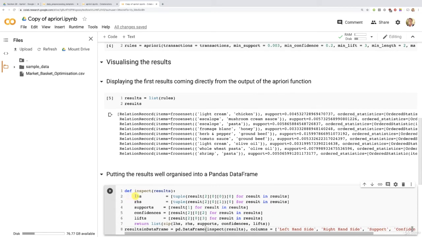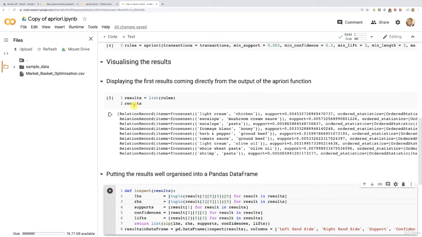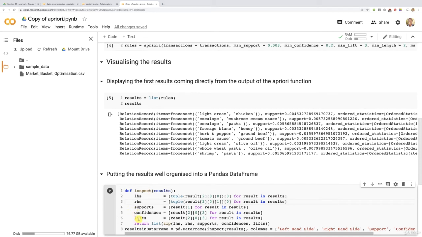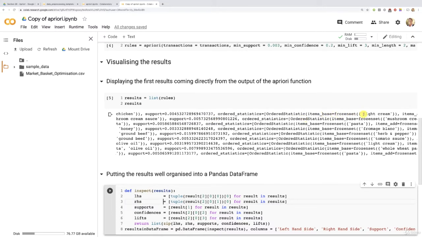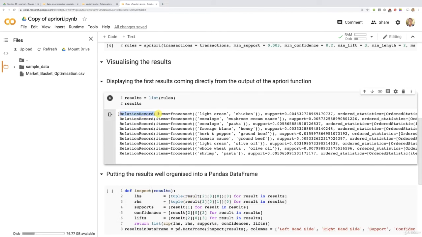And now let me explain how we get each of these elements, the left-hand side and then the right-hand side. All right, so the first thing to notice is the for loop inside a single row. Indeed, we take the full list of all the rules here, that's the full list of results. And then for each rule in this full list of rules, we're going to access each of these elements and take them separately. And so let's start with the left-hand side. How do we take that left-hand side, which is, right here, the items base frozenset light cream, basically light cream? Well, let's see. So first we take the single rule. Let's take, for example, this one to explain how we're going to get these elements.